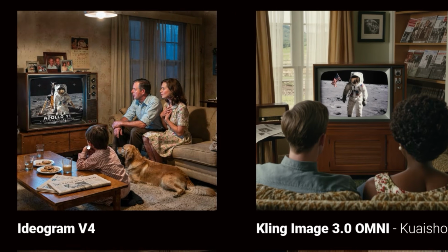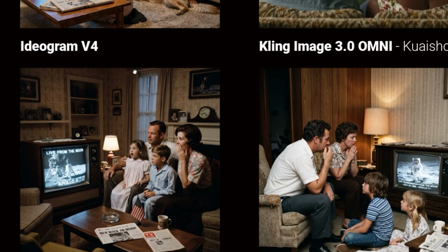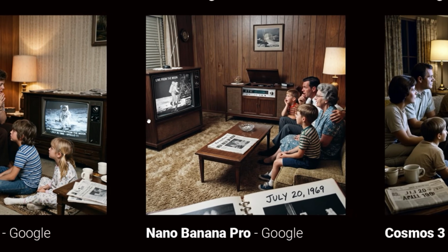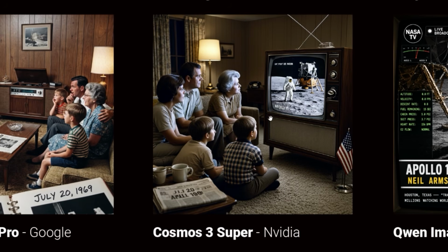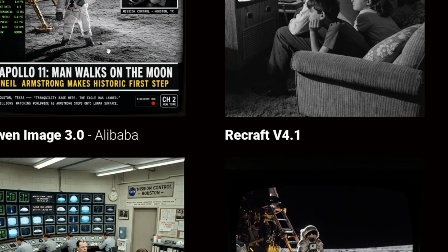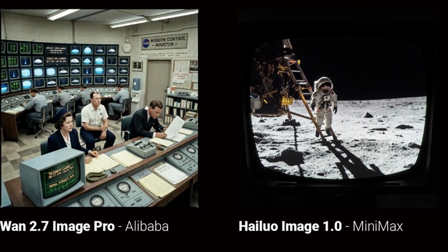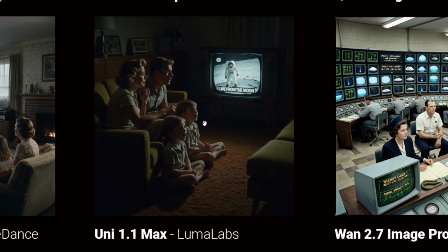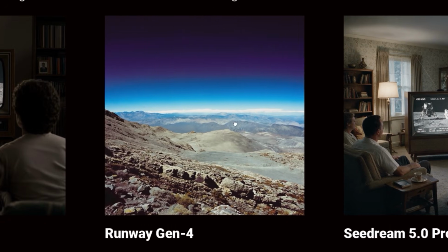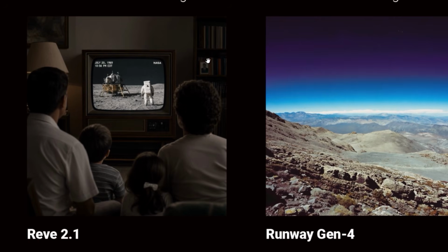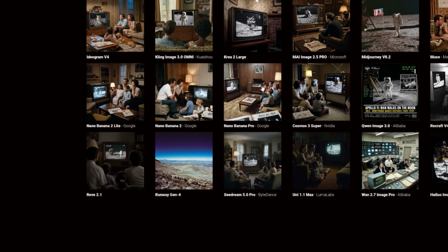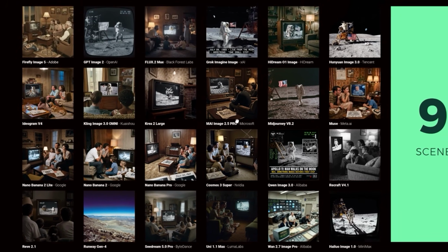The whole idea here was to show the broadcast itself, meaning people back in 1969 sitting at home watching the moon landing on a typical black and white television from that era. And once you look through the results, it becomes pretty clear that a lot of the models only picked up on the moon landing part. So what you get is a scene on the moon, ideally with the lander and astronauts, and that's basically where the thinking stops. Some models try to mix both ideas and still stumble, so you end up with a giant television showing an astronaut or the lunar surface, but not really the full moment the prompt was aiming for.